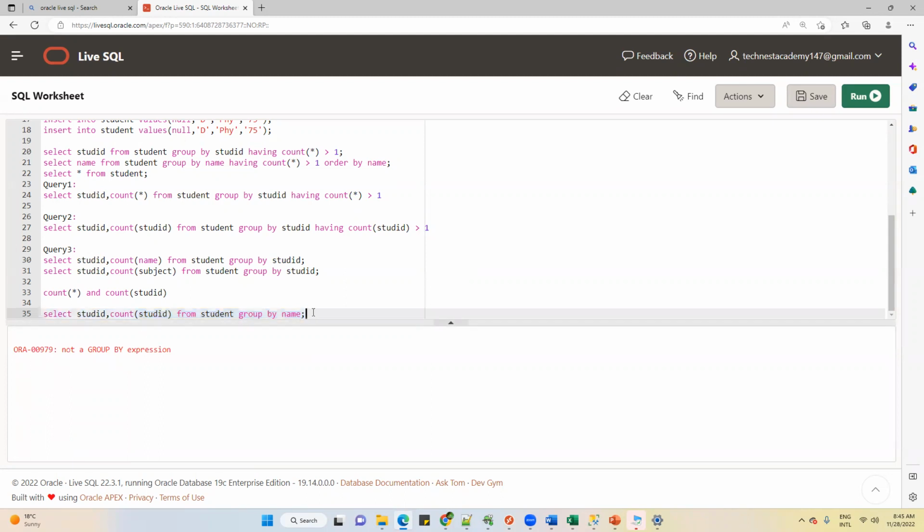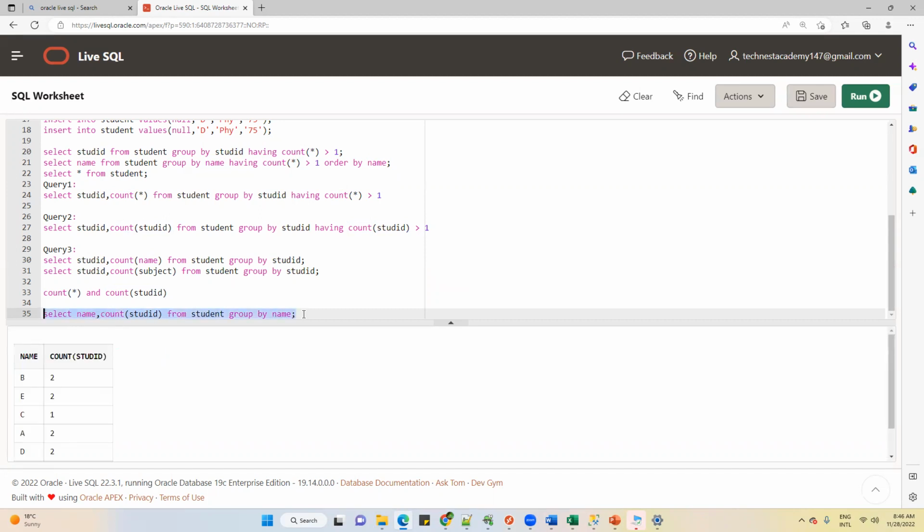Now what was the next question, please? If instead of student ID in the select query you have name over there, it will work, right? Yes, it will work. In select you have name, the same you have used in group by. Count is an independent entity. You can write anything within that. That's not a problem. It will work.